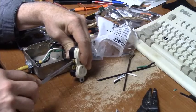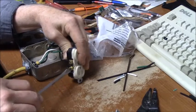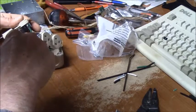Now you have to pigtail all your wires in a box. And I'll show you that in my upcoming video on how to actually wire a receptacle correctly. I see so many of them out there that I wouldn't do to my home.